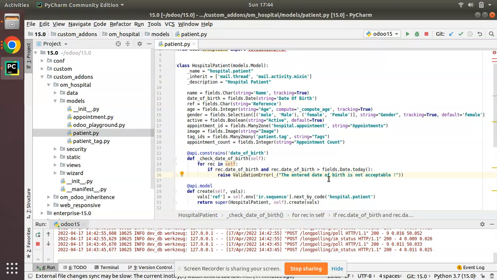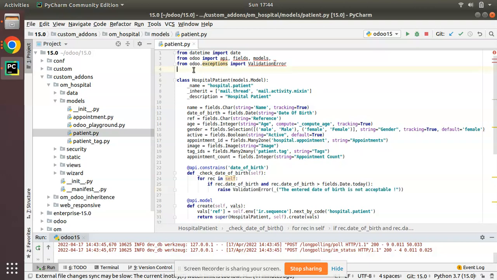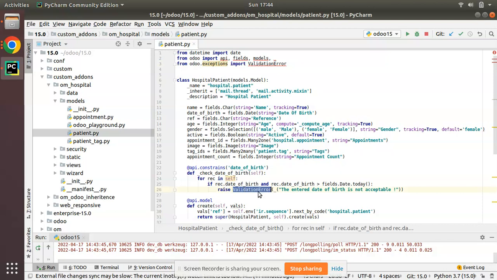Or you can change the warning according to your need. Here you can see I have already imported ValidationError from odoo.exceptions, and here I'm raising this ValidationError. Also the underscore function has been imported here, and here I have given the warning message: the entered date of birth is not acceptable.